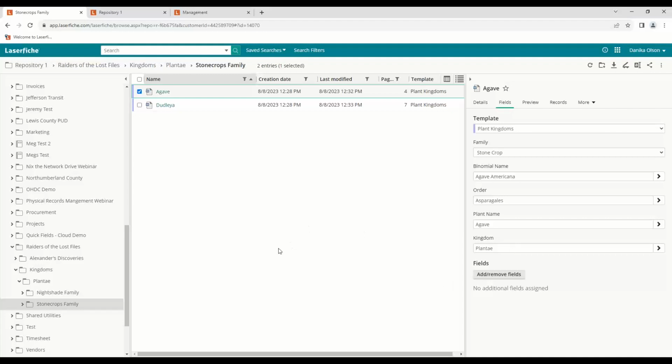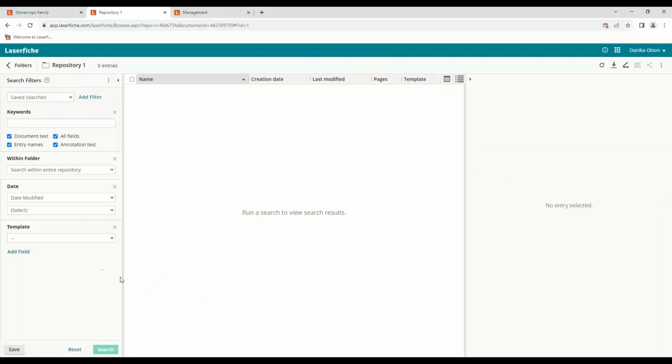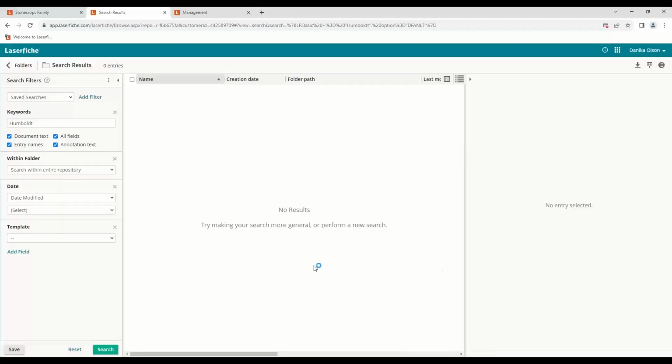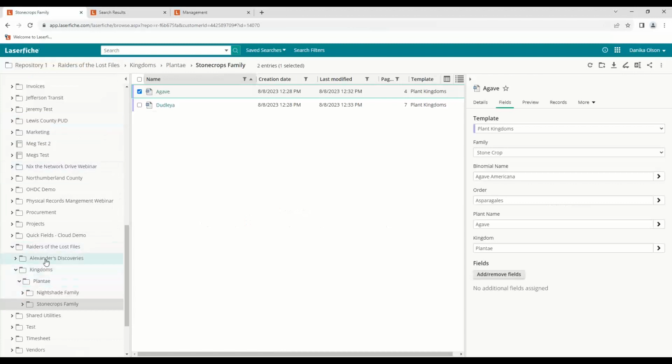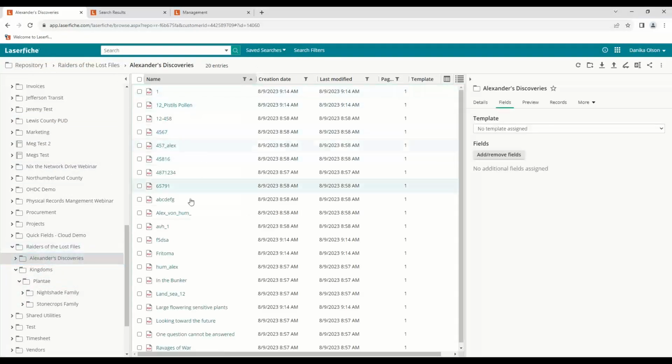Now I'm going to go over in Cloud, the advanced search is named search filters, which I've already got open up here. By default, you have these options. So as a user, I want to look at Humboldt's files. We'll just call it Humboldt. If we do a search, nothing shows up. Moving back over here, the reason is because there is no metadata and there is no OCR text.